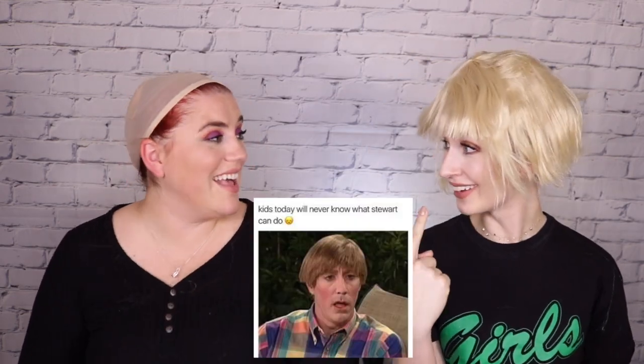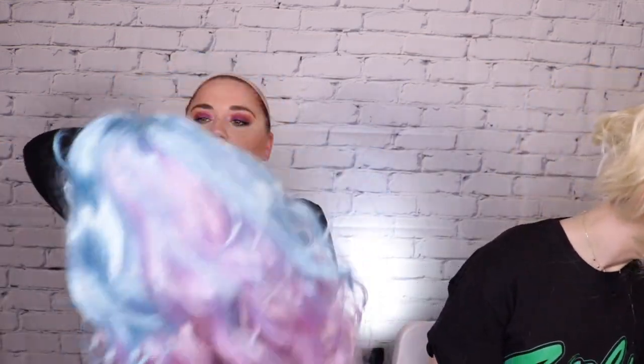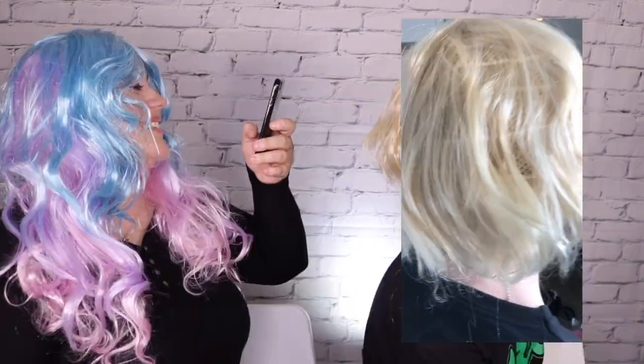Oh look, this one was already returned! Not as bad as I thought when I first took it out — those colors are pretty. Wait, that actually does look bad. It actually makes me want to cut my hair short. Look at the bangs! My neck looks even longer — I look like a bobble head. Have you tried brushing it? Yes, and it's not really brushable. It's too bad because this color is so pretty.